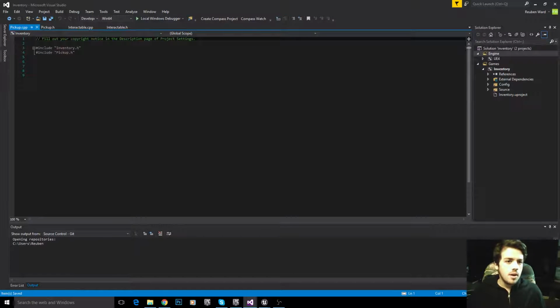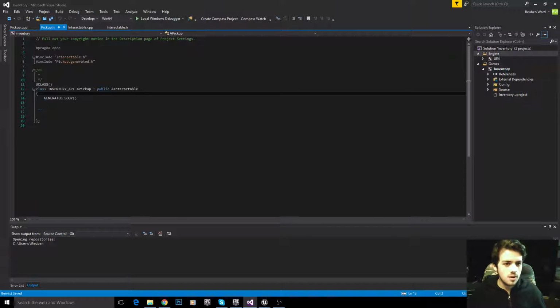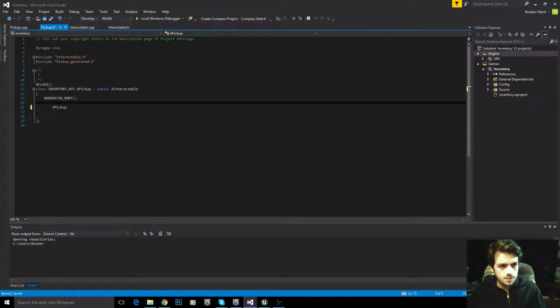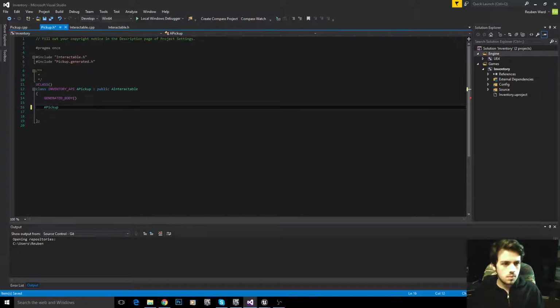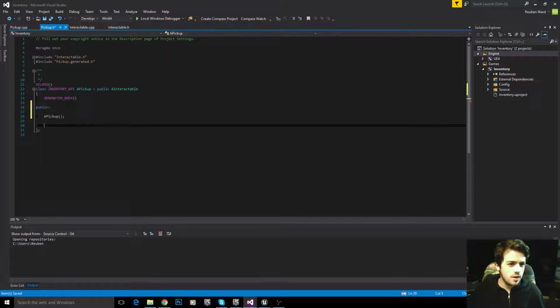So when we make an inherited class, by default it does not have a constructor. So that's the first thing I'm going to make is a constructor. So we'll get that, put that in there. We'll make all this public. So here we've got our constructor.